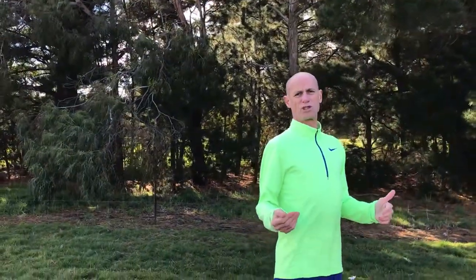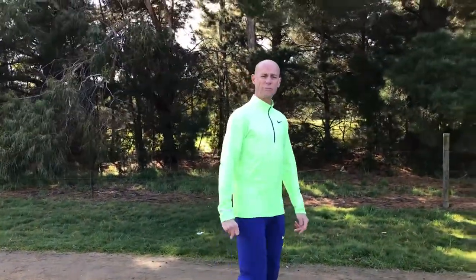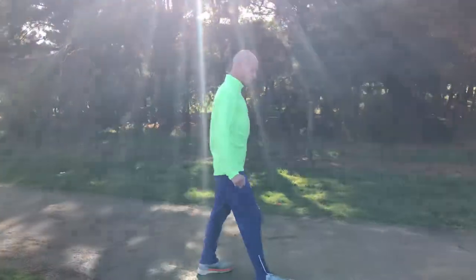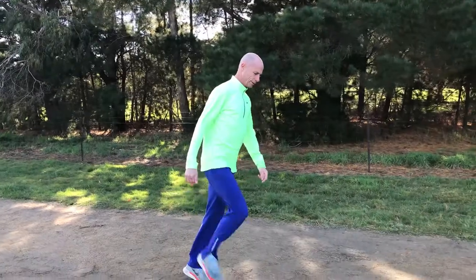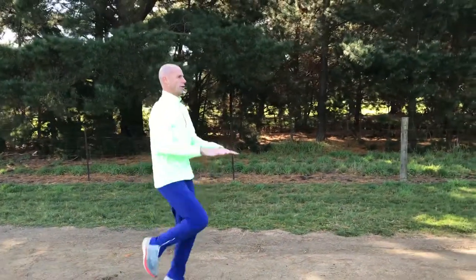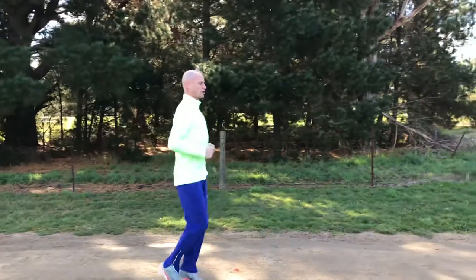Another thing people ask about: you can always do some stretching — some dynamic stretches. I'm not a big stretching fan, but just some basic ones to get you going before the session. Something like putting your heel to your bum while you're walking, both legs, a couple of times. Then some high knee lifts — maybe hands out in front — making sure you're getting your knees up quite high, almost into a running action, just to get your legs going a little bit.